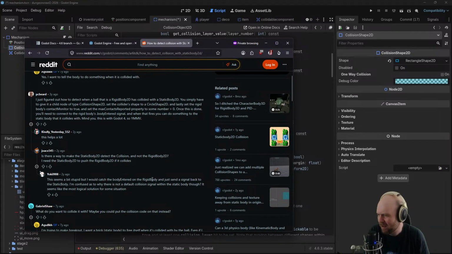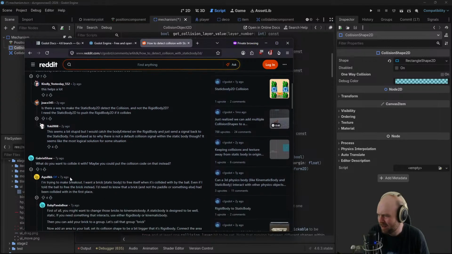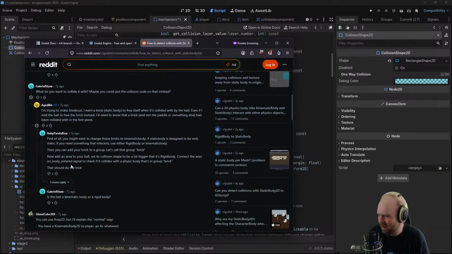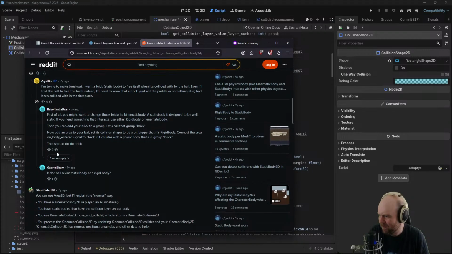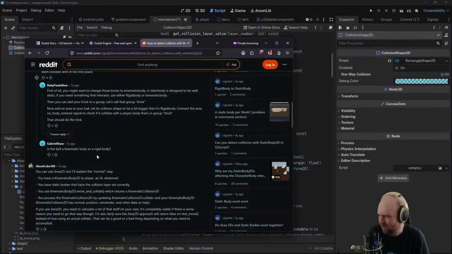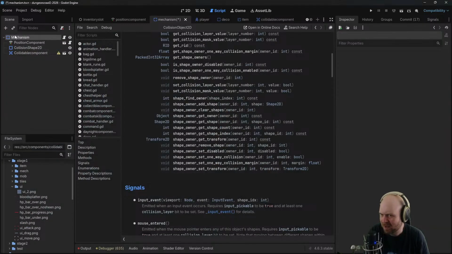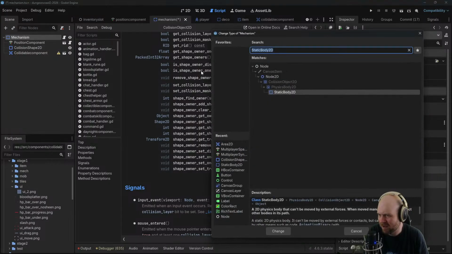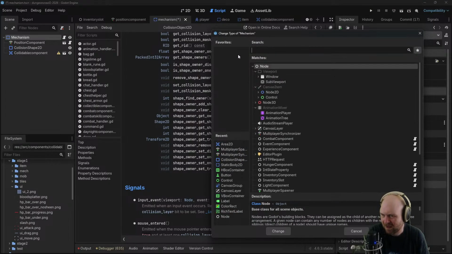Catch the body entered on the rigid body and just send a signal back to the static body. I'm not opposed to making this a kinematic body or whatever it's called in Godot 4.